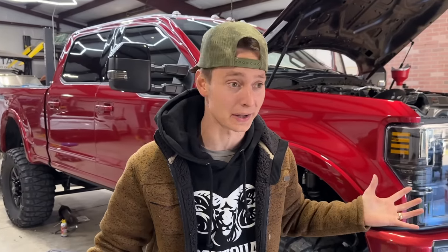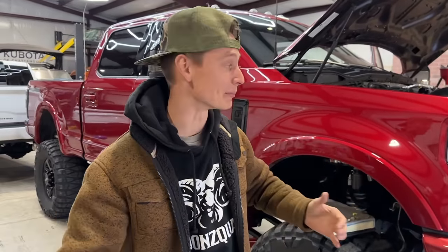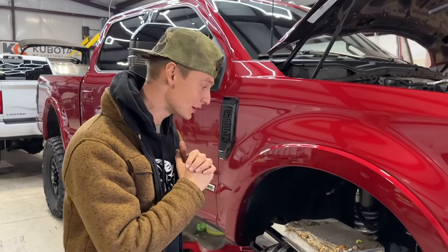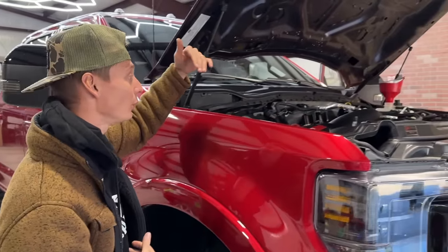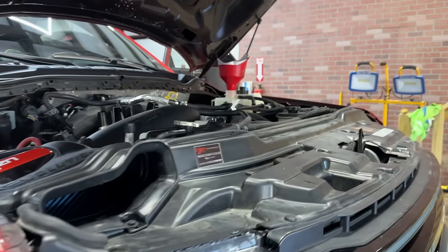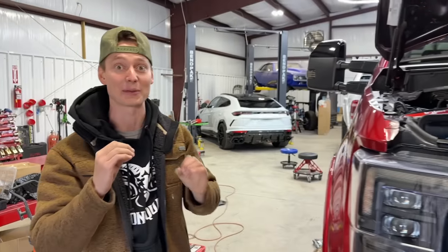Alrighty, guys, so today has just not been our day. We ended up dropping that RC car over there at the place where we bought it. Hopefully, they can figure it out, and we can finally show you guys that thing ripping around. But as for this F-250, we got some stuff done. We're doing some exhaust work on the bottom right there, and also we threw in this cold air intake and a charge pipe from Black Market Performance. That thing looks absolutely insane. It's gonna sound much better.